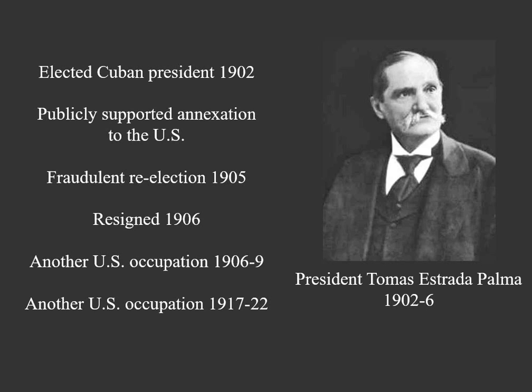And when the U.S. government felt comfortable enough to allow more elections in the 19-teens, other corrupt parties and politicians used more fraudulent elections, especially in 1917, to try to retain control. And that started off another popular outcry against corruption and fraud, which invited or convinced the United States to start yet another military occupation that lasted for 5 years until 1922. So that's a kind of short history of the first 20 years of Cuba in the 20th century.